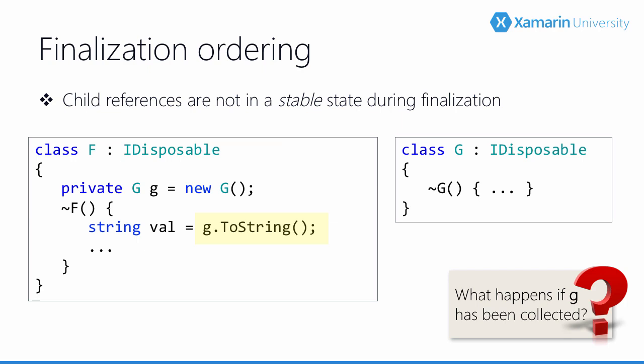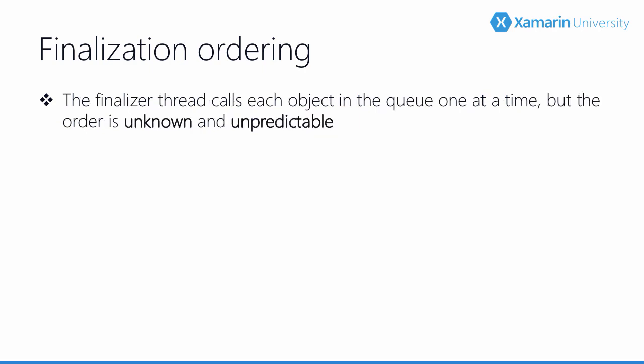Now here's the issue. When finalizers run, there's no guaranteed order to them. So in this particular case, I've got F and G, both have a finalizer, both would be put in the ready to finalize queue, and the finalizer thread will wake up and pull one of them out of that queue, and the order that they were put in that queue is going to be based strictly on the order that the GC system happened to see them in the original queue. So what that means is G could have already been finalized. And so when I try to call g.toString, the state of that object is now unknown because potentially it's already been finalized.